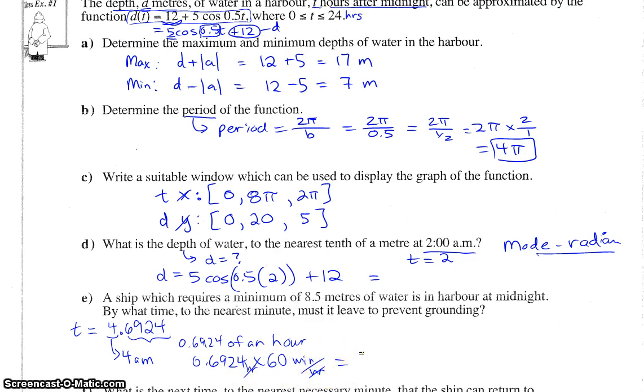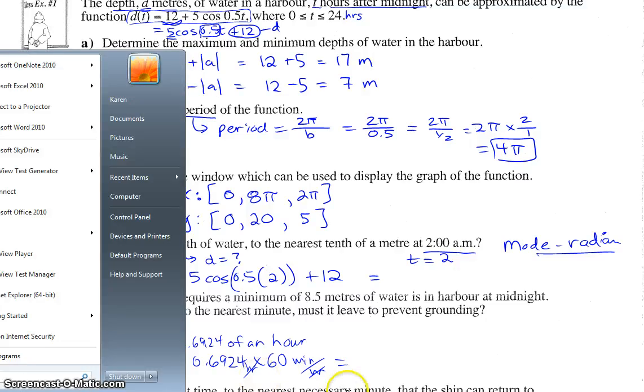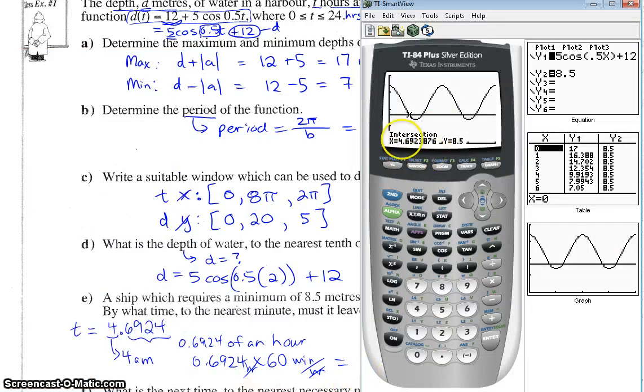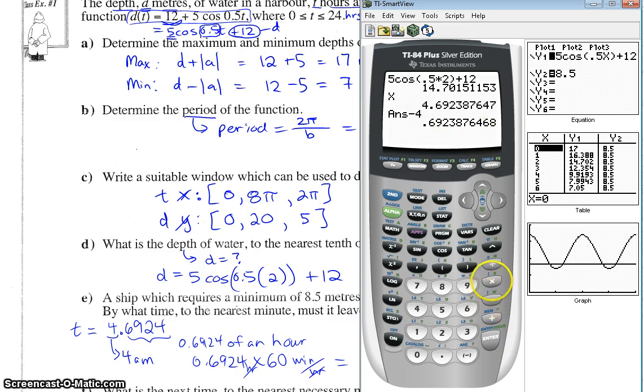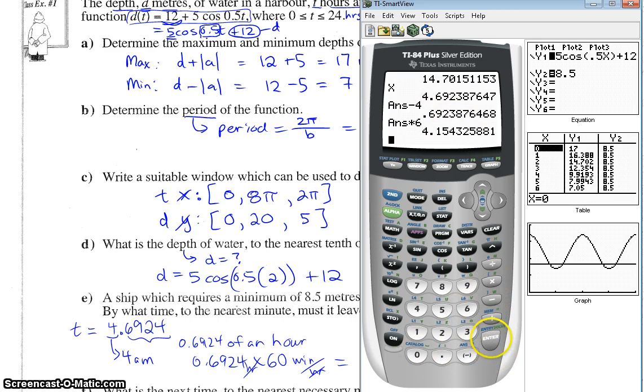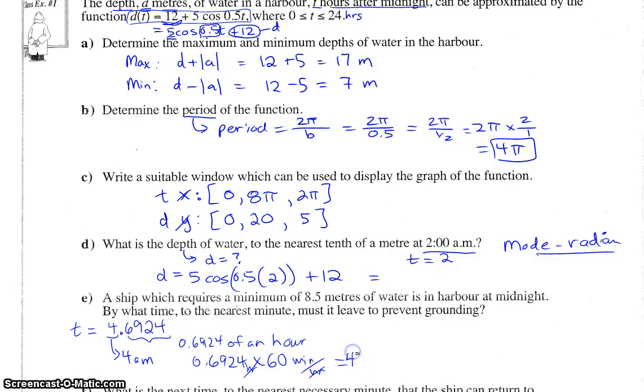All right, so we'll bring up the calculator again to do that. And since we have that number, whenever you find an intersection like that, your calculator stores it in x. So if I quit out of here and I type in x and hit enter, look, there you go. So let's take away the 4 part. Okay, now we have what part of an hour multiplied by 60, and oop, that was by 6. I'll just multiply by 10 again. Okay, there we go. So 41.5. So if we round that up to the nearest minute, it would be 42 minutes. Okay, so 42 minutes. So what time must it leave?